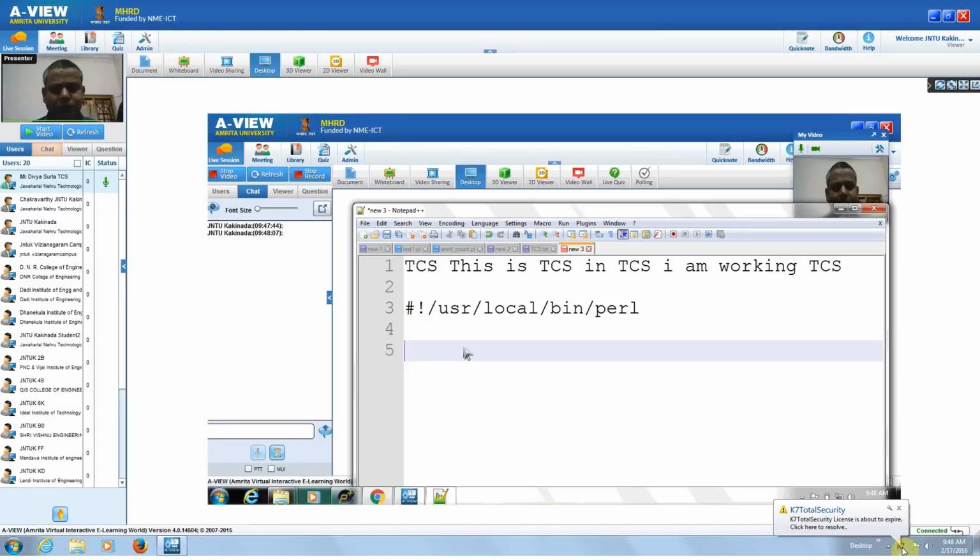Kakinada, I am not seeing anything. You are typing something, but we are not able to see anything on the chat. Can you type it? Don't copy and paste, just type. It's okay if there is any spelling mistake, I will manage that. Special characters are not allowed, just type it, I'll take care. Don't type the dollar sign, I'll take care.